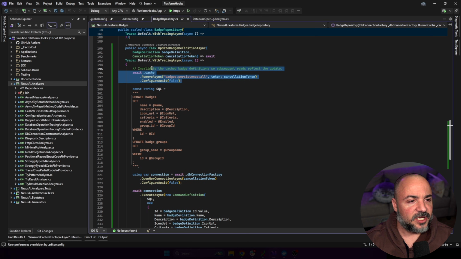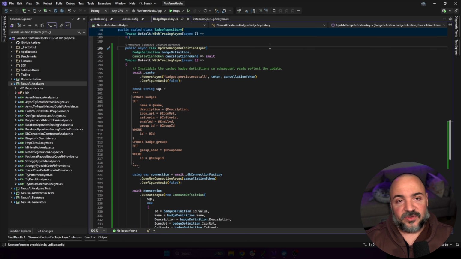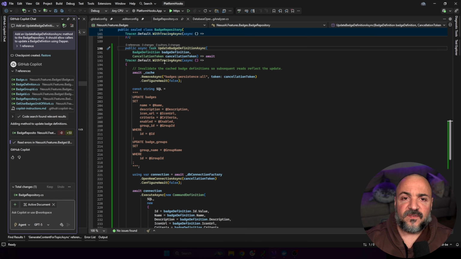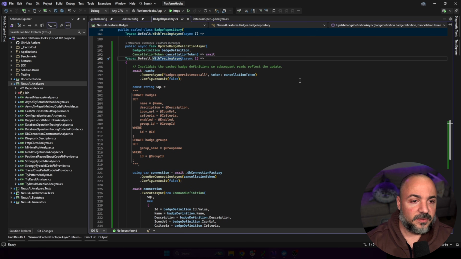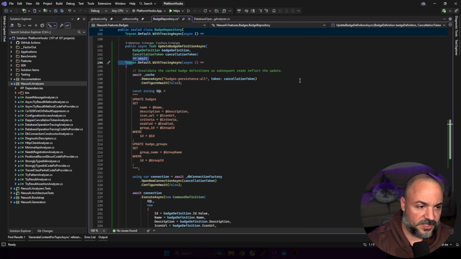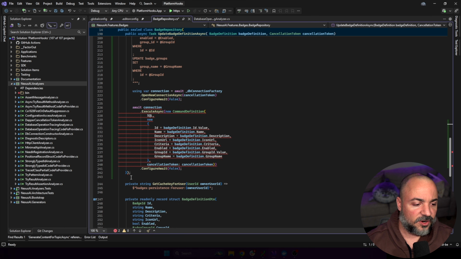So it has caching in here as well. I didn't even tell it about caching. I have Fusion Cache that I'm using in my repository. But just to give you a quick preview of this, right? If I got rid of, let's just take this out for a second, right? We'll take the tracer call away.